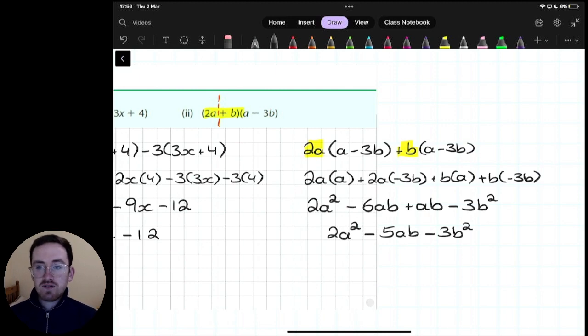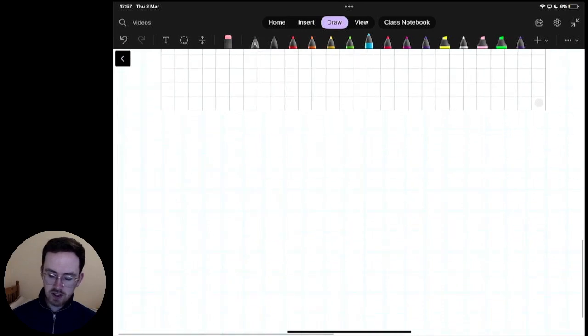The reason I'm going fairly quickly through these examples is that once we've completed this first step, everything else is from the previous section. Everything else. The previous section and the one before that, everything has been built up to this point. That's something we're going to see a lot with algebra, that later things build upon what we've done already. I'm going to do one more question. I don't have it written out here, but let's just write one down.